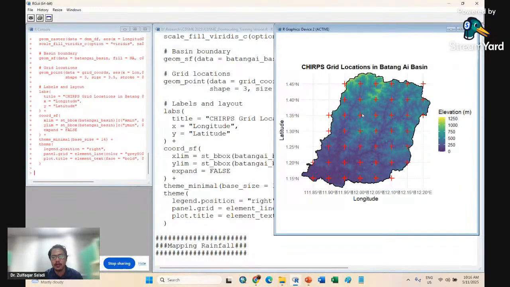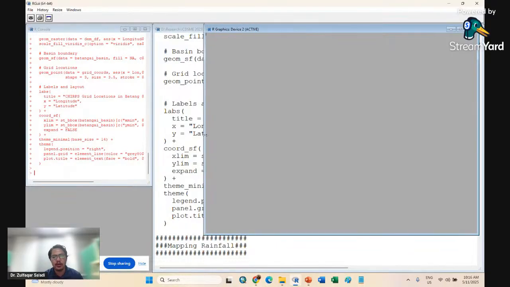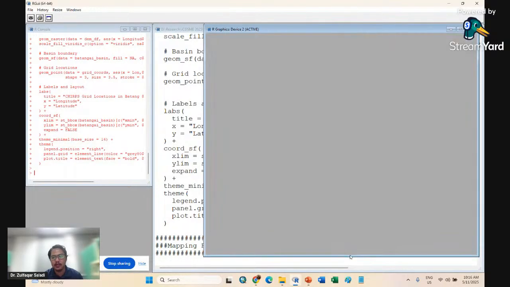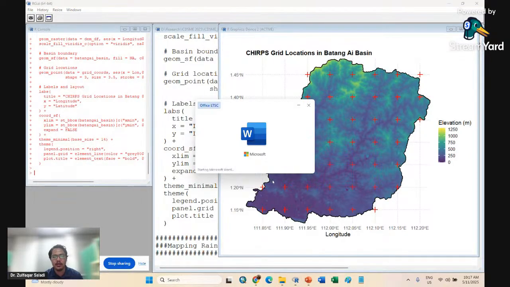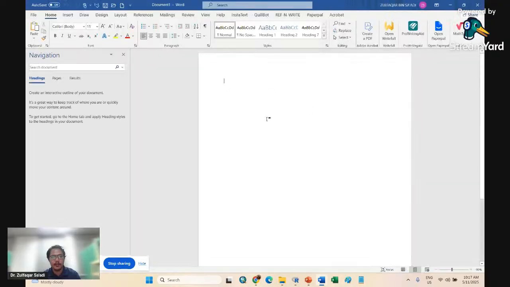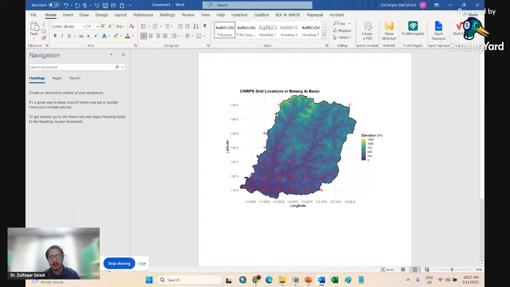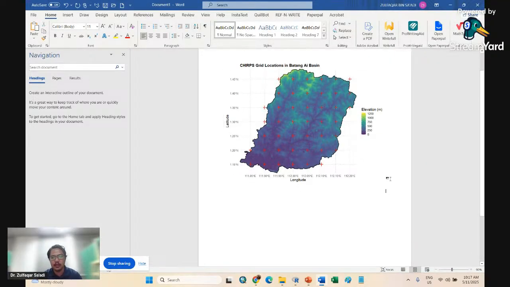Okay, now this is our study area, which is Batang I, with the DEM based on ALOS PALSAR. You can play around with this image just to make sure that all the labels are correct. This map you can copy, right click, and then copy as bitmap, so you can put this in your paper in Microsoft Word. You can paste, and then you get your study area map, right?